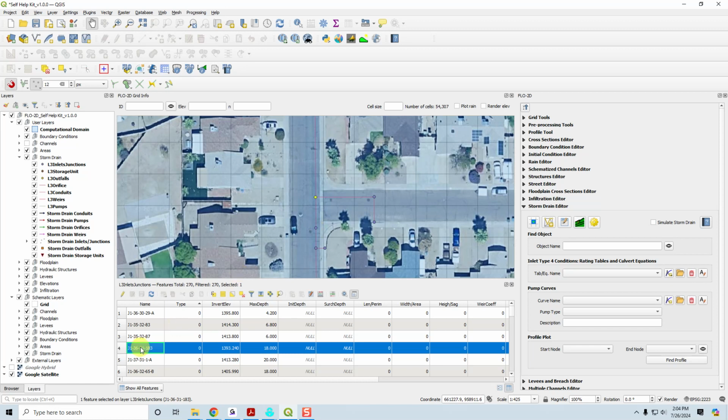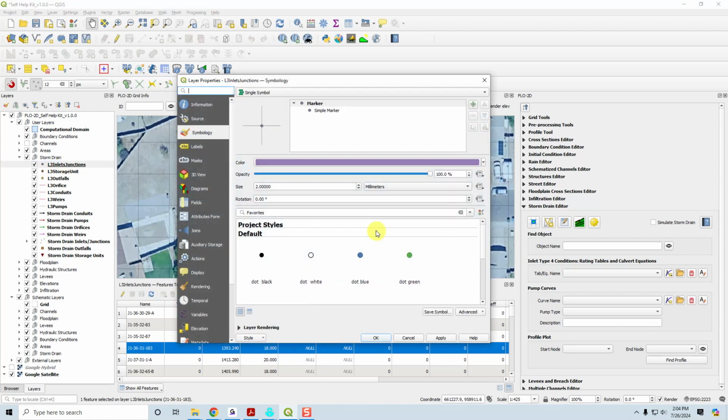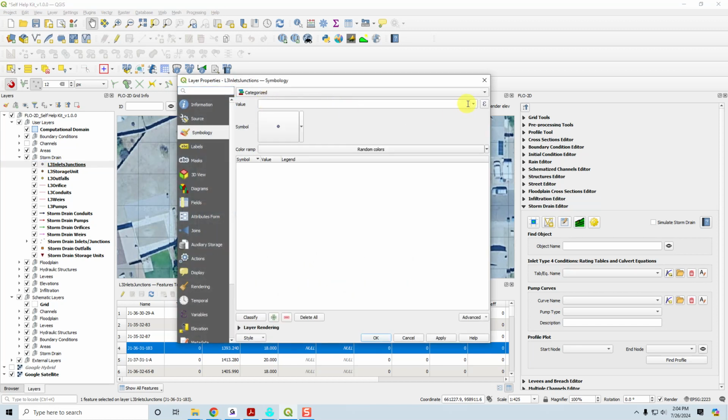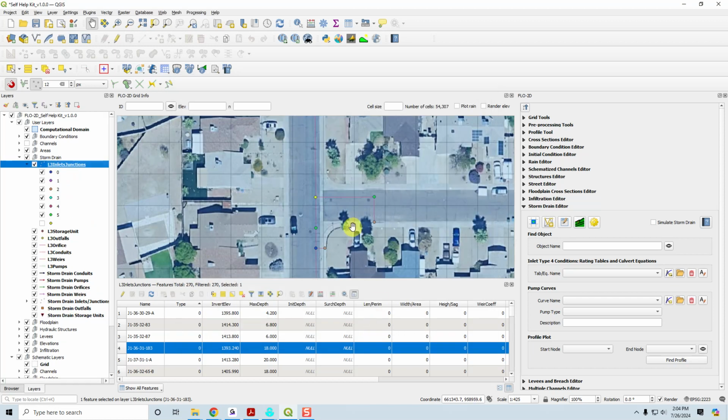So now if you wanted to color these by type, you could certainly do that by changing this to category and putting the category to type, and then classify, and then uncheck that because there won't be any, and click apply and OK. And now you can see that they are colored by their inlet type. So if they are a junction, that would be dark blue. Let me unselect that feature so that you can see that that is dark blue.